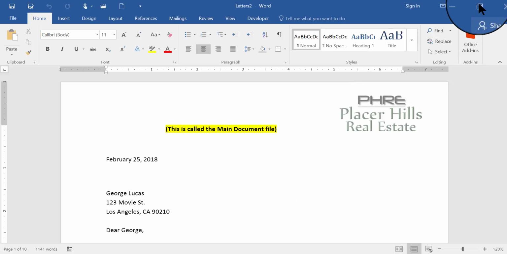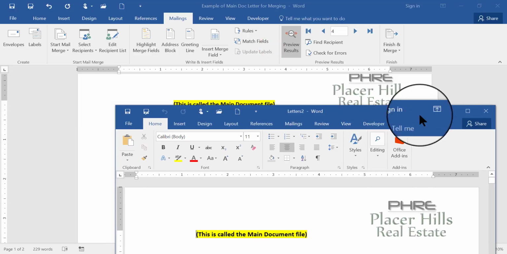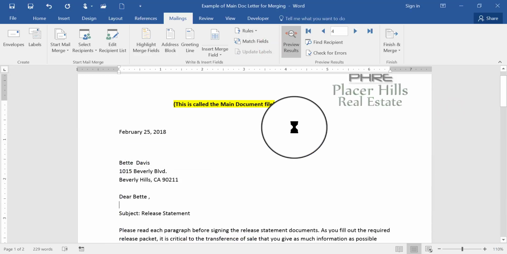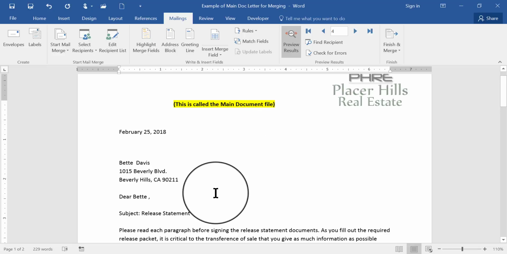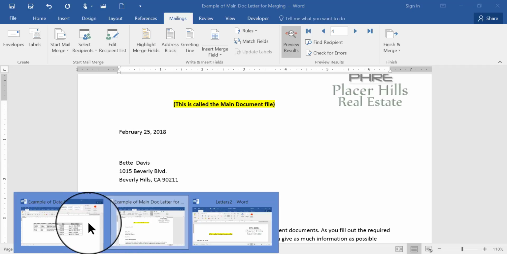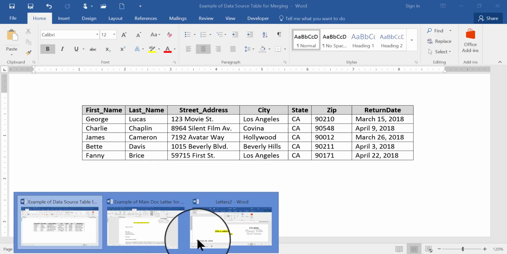So if I were to reduce this file and move it out of the way, let me move it down. Notice that my main document, the form letter originally that I opened, is still here. This did not get changed. This is still sitting here. And so is the data source file I was looking at. That's still sitting here also. So I now have 3 files open.